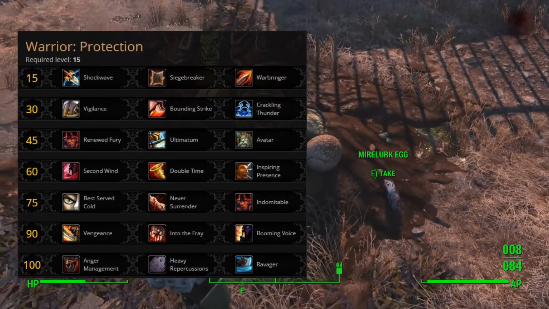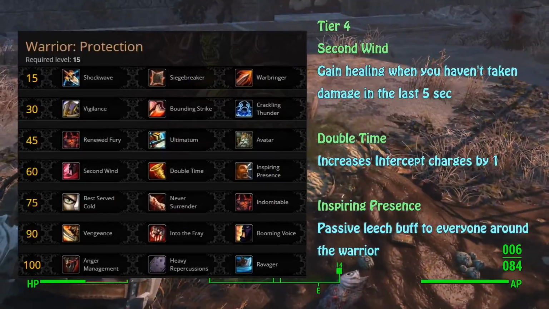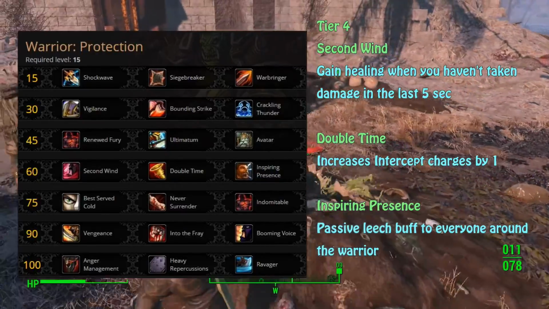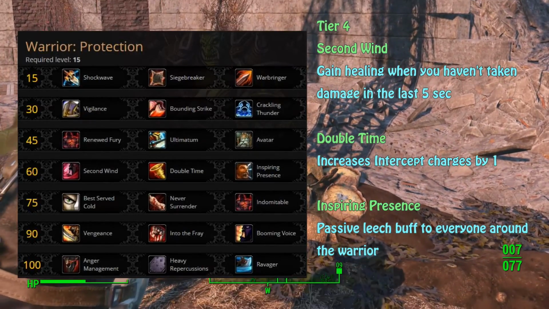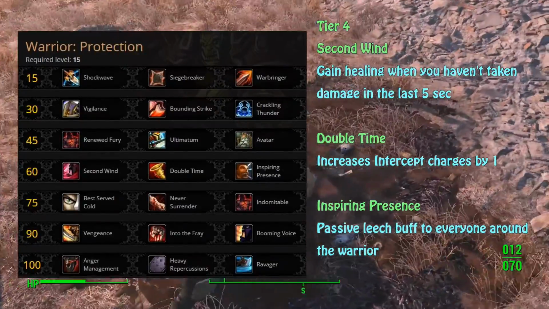The fourth row only has Inspiring Presence as the new talent pick, so you also have Second Wind and Double Time as options. The Second Wind ability works pretty much the same as it does for Arms Warriors, and that's pretty strange, but anyway, you do get healing for not taking damage for a certain period of time. Double Time for Prot Warriors will work off Intercept instead of Charge, so this means you get some charges for Intercept. You can basically use it back to back.